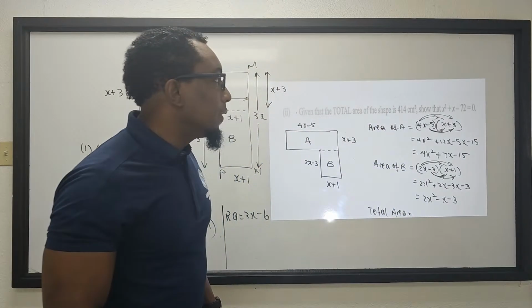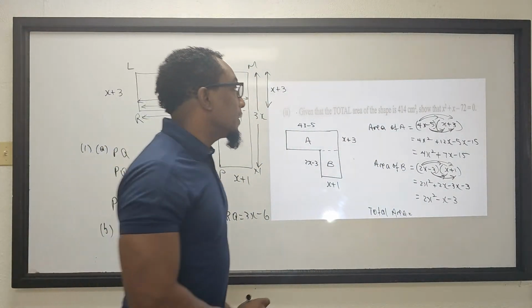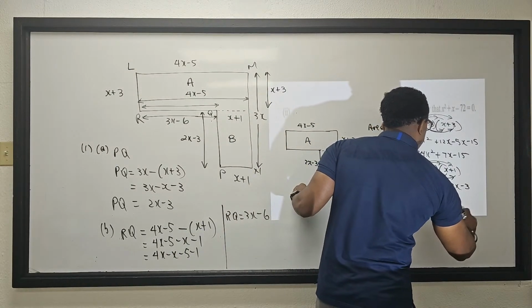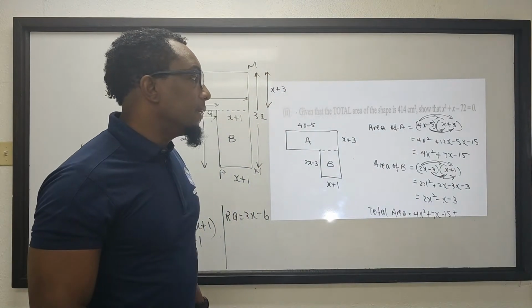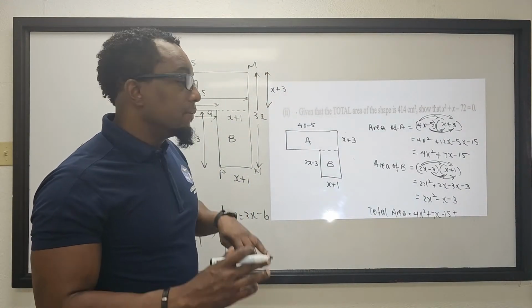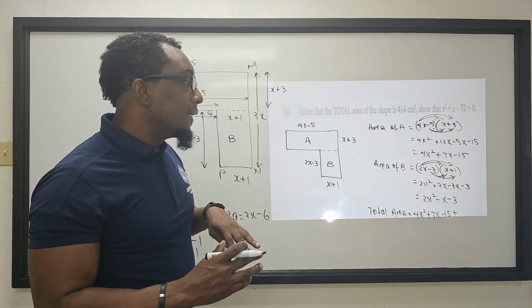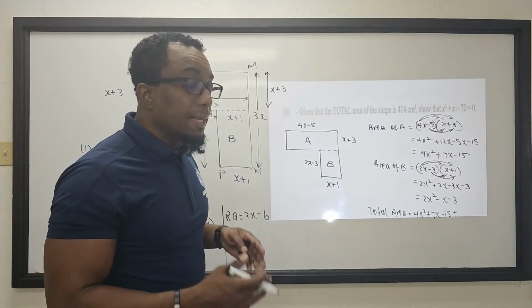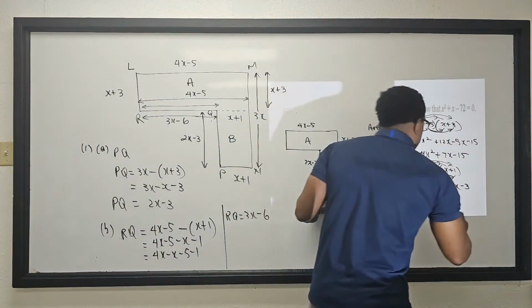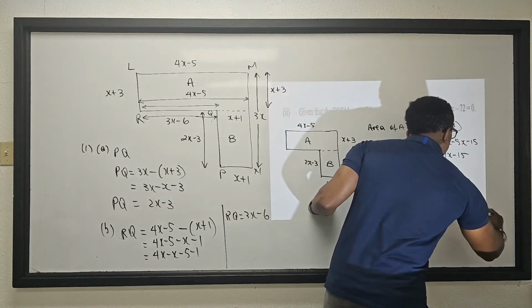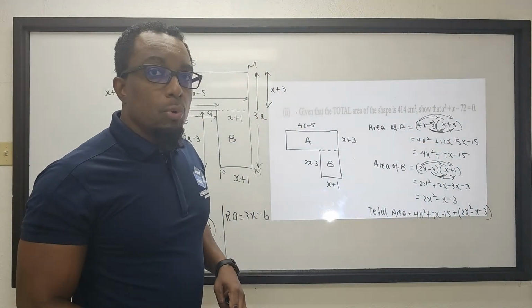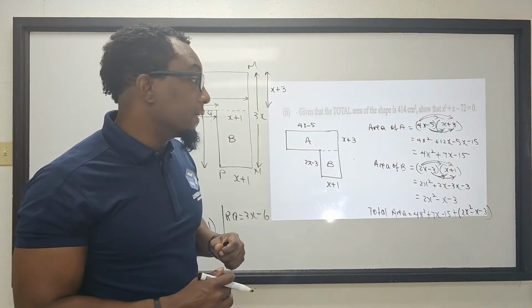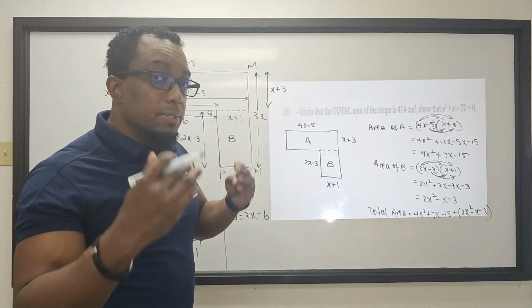So the total area of your compound shape will be to add the area of A and the area of B. So that will be 4x squared plus 7x minus 15 plus 2x squared minus x minus 3. Of course, once you are adding an expression with 2 or more terms, it's important to place that expression in brackets. But we can get away with an addition sign. But let me put it in brackets so you know that we must place an expression with 2 or more terms in brackets if we have an addition or subtraction sign in front of it. Make sure you place the expression in brackets so you will not have any challenges when it comes to simplifying.